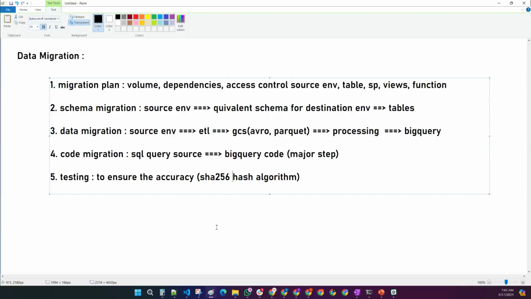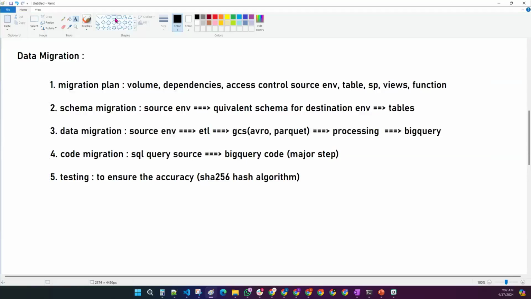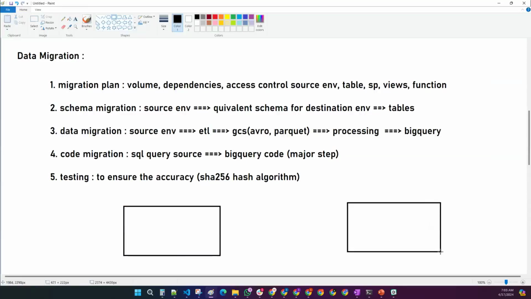So what I'll try to do, very interesting thing, try to look here, guys. What we try to do in the testing is ensure the data is accurate. You go to the source, and for each and every record, let me create a diagram and try to tell you so that you will be able to understand this point. Assume that you have a table in the source, and the same table you are migrating, and you have the data in BigQuery also. Yes or no, guys? You will have both of these, the same table. This is one table, and this is one table.